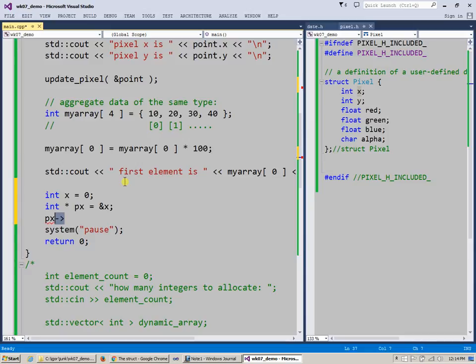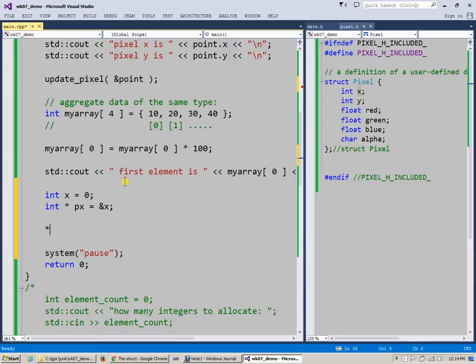This syntax is available only with structures. With fundamental data types, there is no syntax such as this. So the arrow operator is available only for structures. For normal pointers to fundamental data types, all you can do is just dereference the pointer.